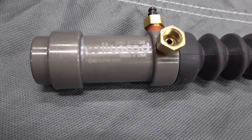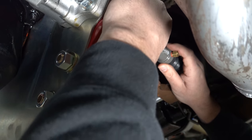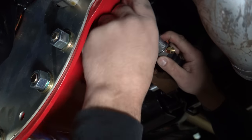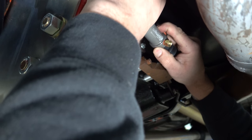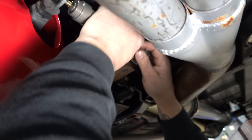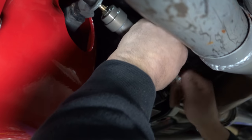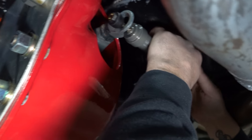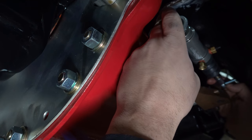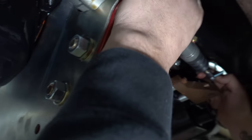Time to put it in. Apparently, you can only thread this in so far, and it'll start hitting the piston on the backside, so I'm trying to keep that tight. I think right about here we're going to be in business. Grab the nut for that. Okay. That's a ton of thread sticking out. Still too much. We'll get there. The other one was too short.